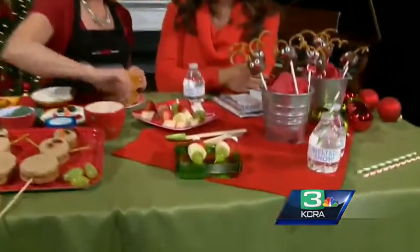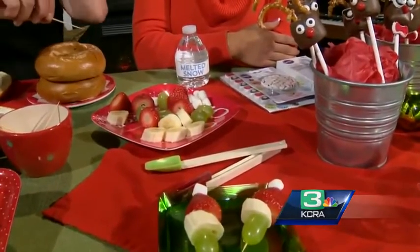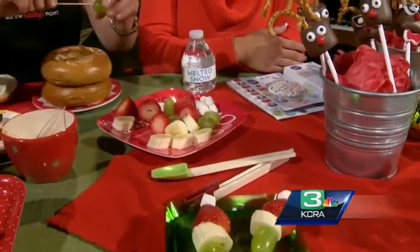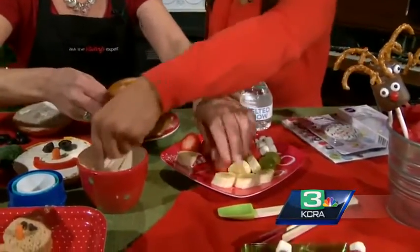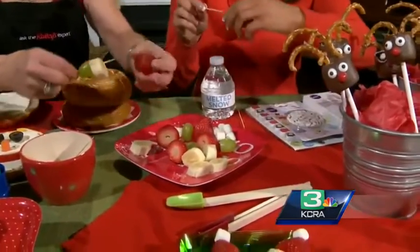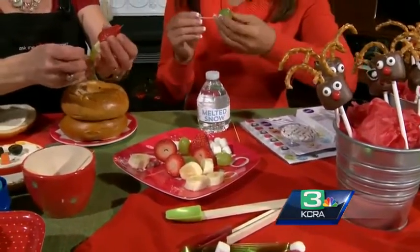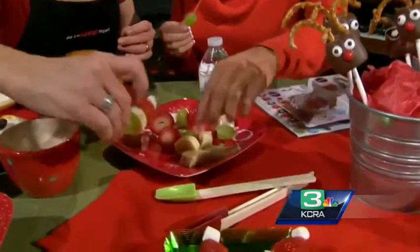So once again, fruit. And you might want to prep a little of this ahead of time if you have small kids. So just start with your grape that I cut the flat end on. Go for it. A banana and a strawberry, and then for the top of the hat, just a little mini marshmallow. Oh, how cute is that? That is adorable. So easy.